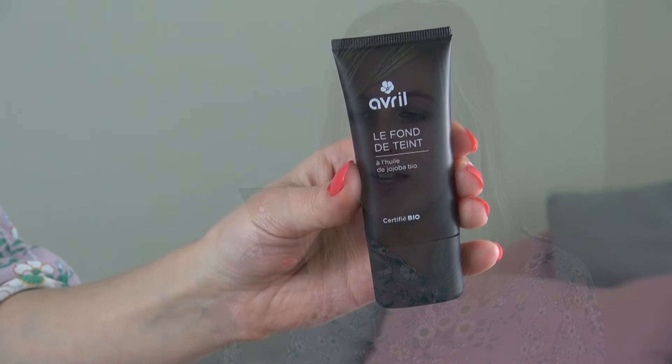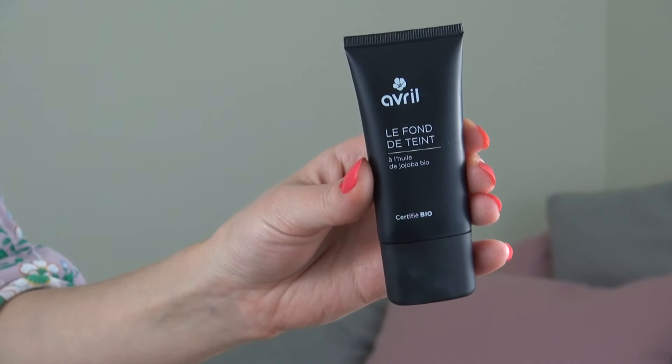So I'll be starting with this foundation, and this is in the colour Claire. I came across this foundation the first time I was talking to Bessma from Curiously Conscious. We did talk about it in the video that we did together — I can link that below if you want to check it out. And I know she really liked it, and yeah, I can't wait to try it out.